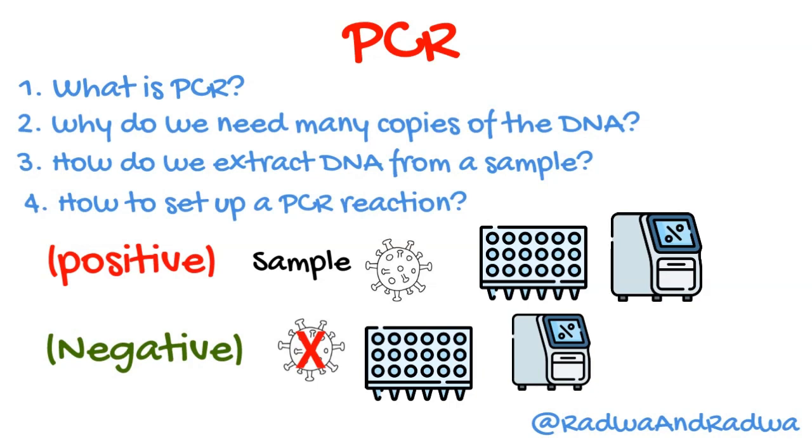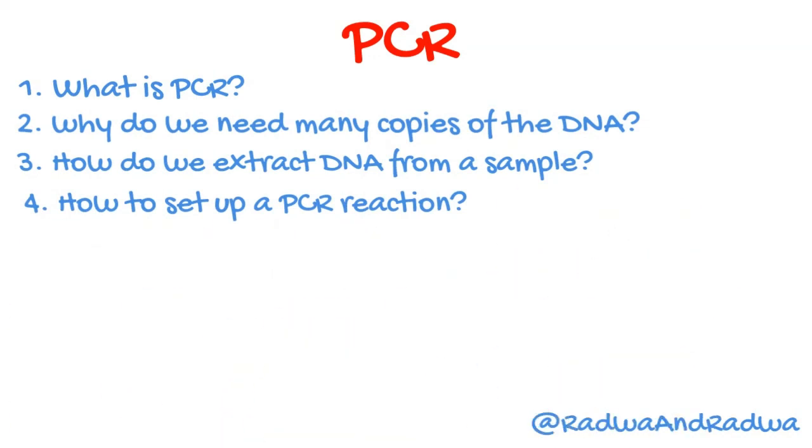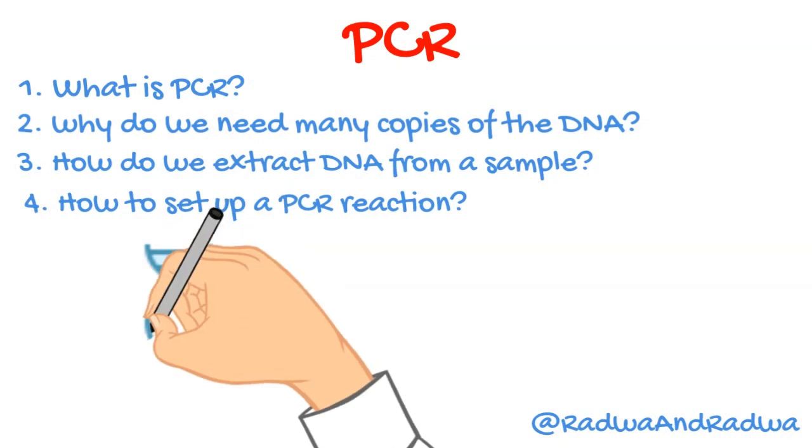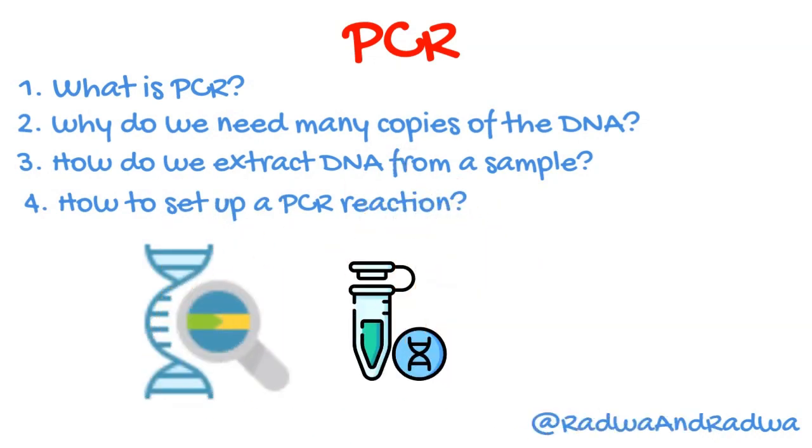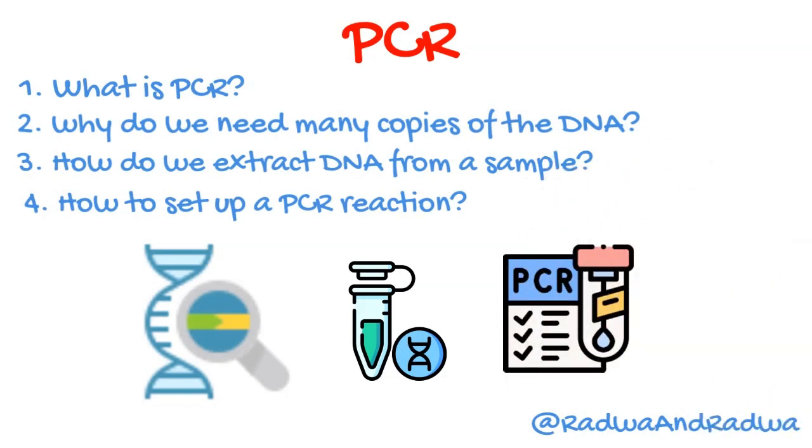So today we talked about PCR, which is polymerase chain reaction, and that is a technique that is used for the detection of nucleic acid from different organisms. So detection of nucleic acids is like detection of a fingerprint of that organism or virus. And Radwa talked about the specifics of a PCR reaction and what is included in that PCR reaction, and in the end, how to interpret results. So if it's positive, then this means that this specific nucleic acid is present and that organism is present.